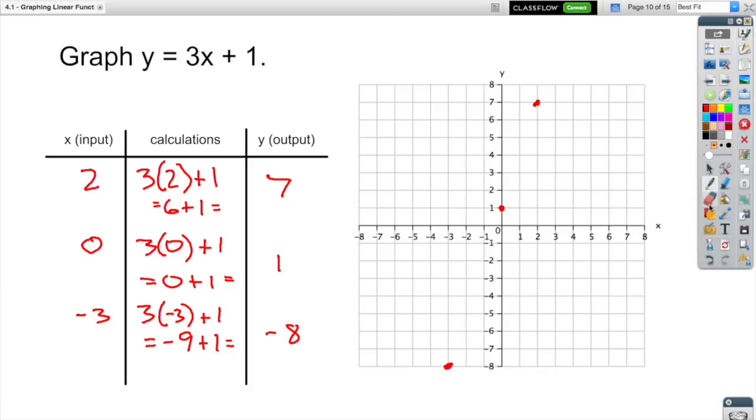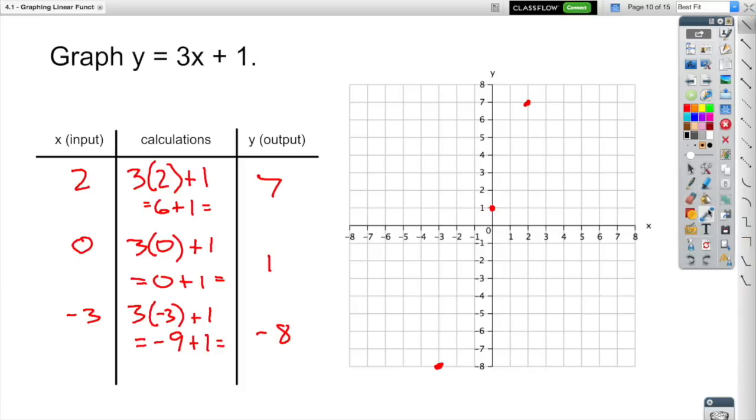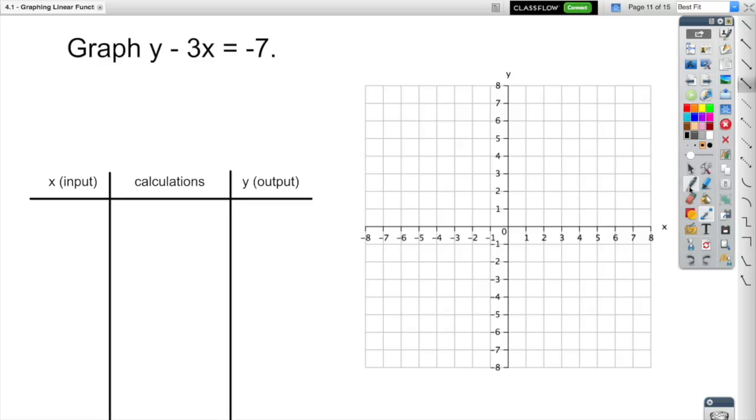And here, we're actually going to start to see why we call these linear functions. It's because the information that we're looking at when graphed, if we were to fill in all the other pieces of data that we didn't do on our table, we would find that all the data forms a straight line. So that's why we call these linear equations, because the data that we get will always follow this visual pattern of falling in a straight line. All right? Okay, let's do one more like this, but we're going to add one little twist to it.